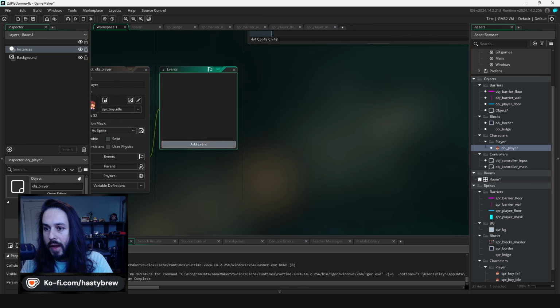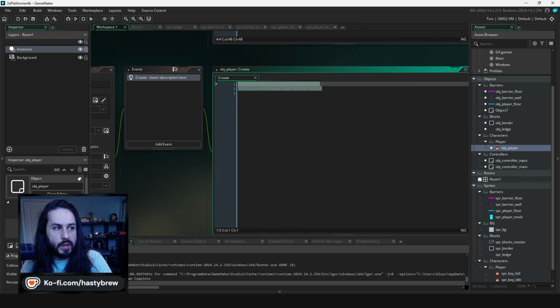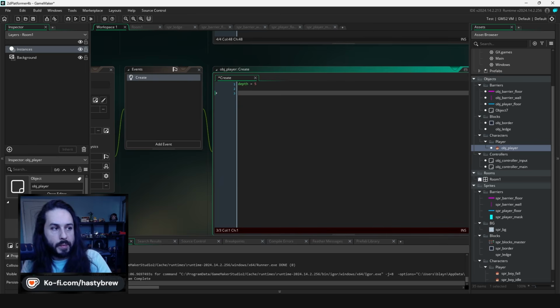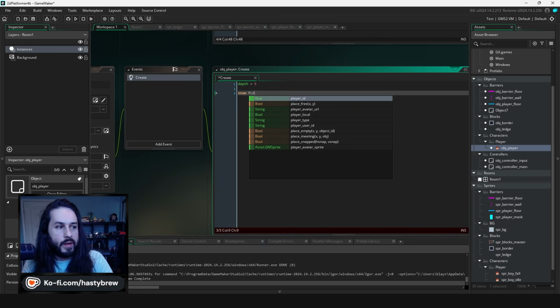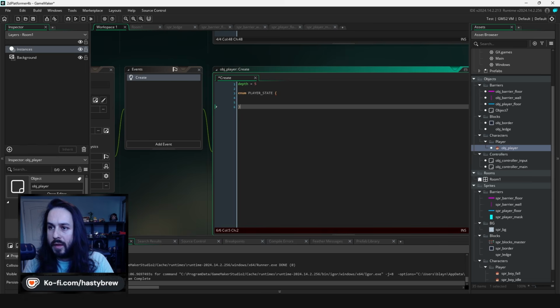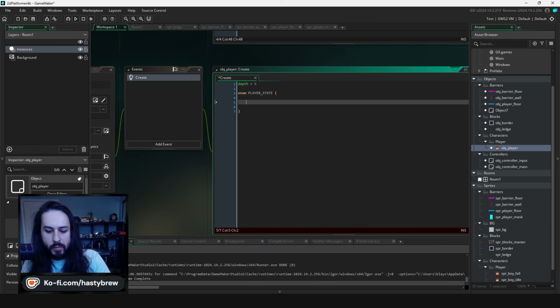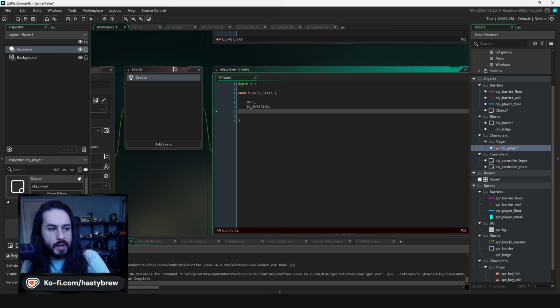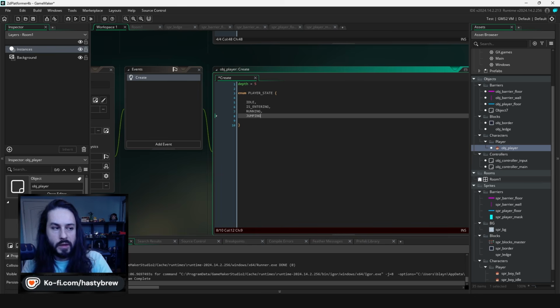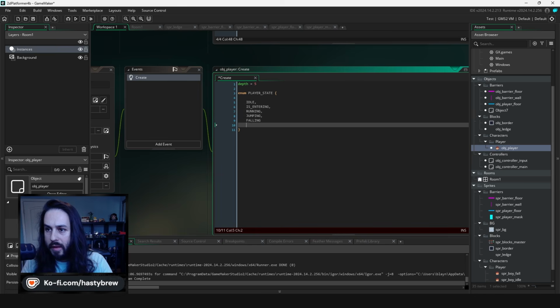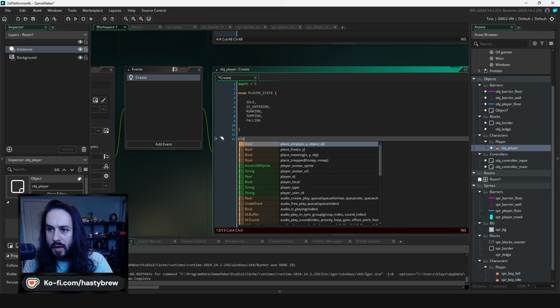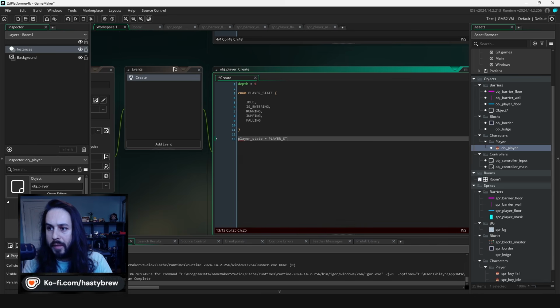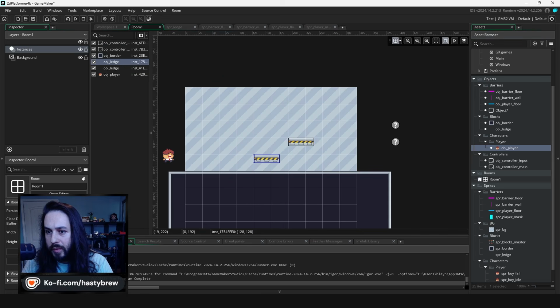There we go, sprite boy idle, create. And there's a bunch going on here. So first we have a depth of 5. We have an enum player state. We'll be building this out through this entire thing, but for now we have idle, entering, running, jumping, falling. And our player state equals player state dot falling, because we're going to take this and just put it right outside of the room.